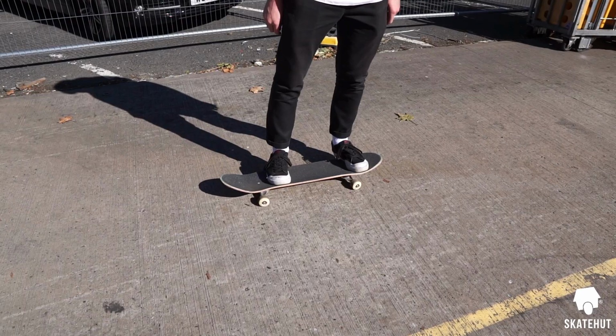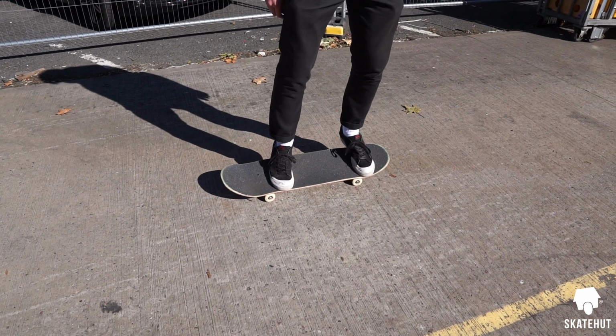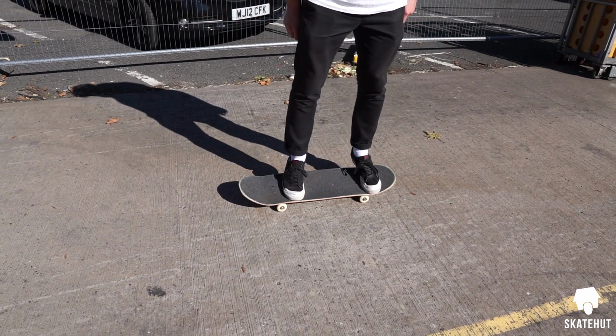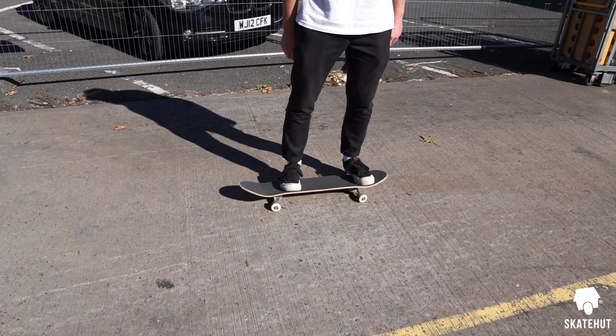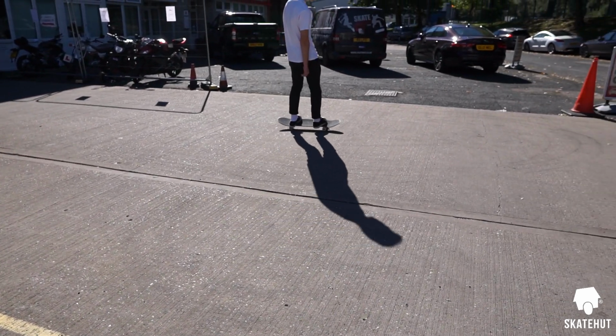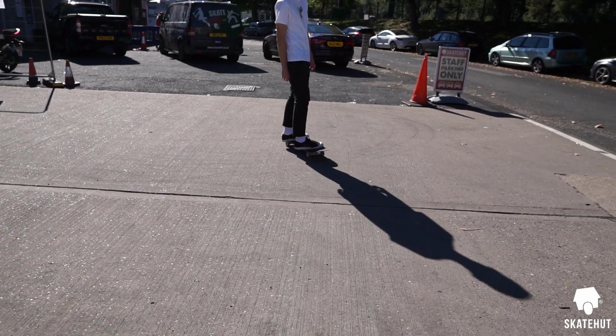Okay, so now that you're getting somewhere on your skateboard, let's quickly talk about turning. The easiest way to turn on your skateboard is just using your body weight to turn your trucks. You can just put a little bit of pressure onto your toes and that's going to turn you one way, or opposite, using a little bit of pressure on your heels is going to turn you the other way. The best way to start off using that maneuver is just to have a slight push, a little bit of speed, and then just start pumping away using the pressure onto your toes and then rocking it back onto your heels.